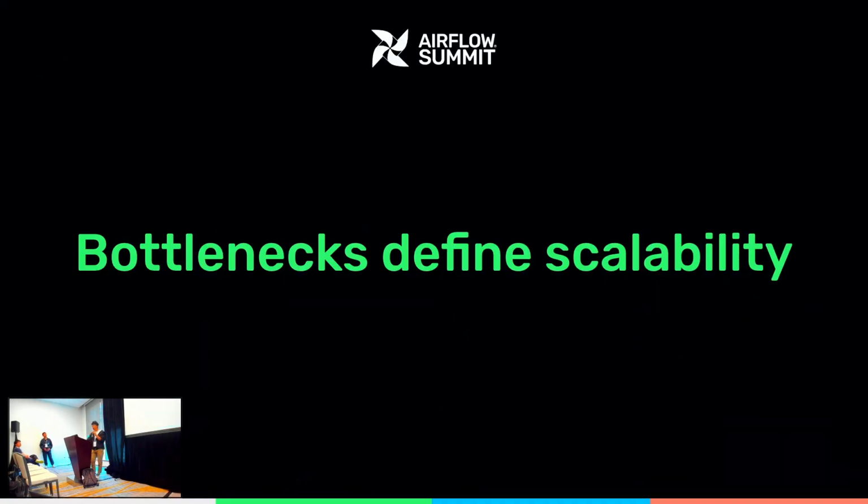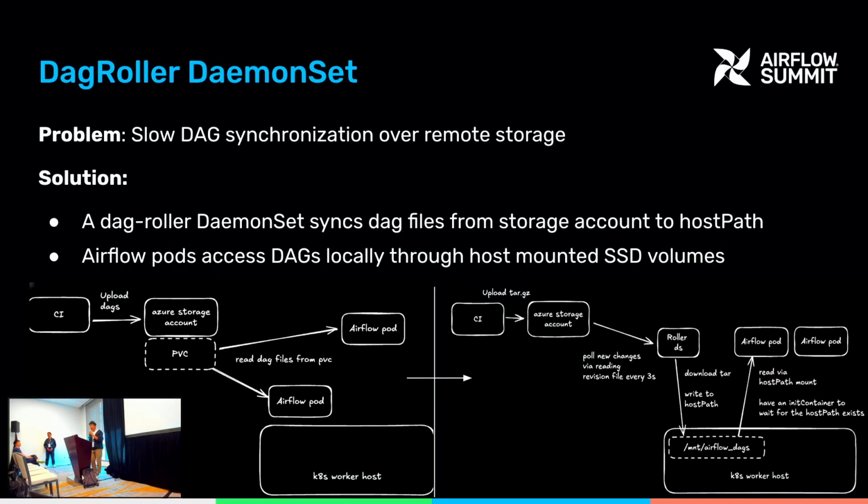So next, let me talk about how we scale Airflow at OpenAI. One bottleneck we discovered was that our DAG processor pod was not keeping up. Even after scaling to more pods, the newly deployed DAG would take a long time to show up in the Airflow UI. After digging in, we found that the root cause wasn't CPU or memory. It was I/O latency from the underlying PVC.